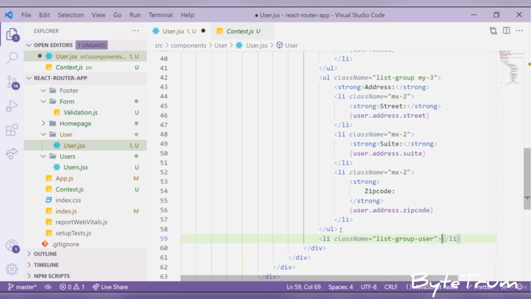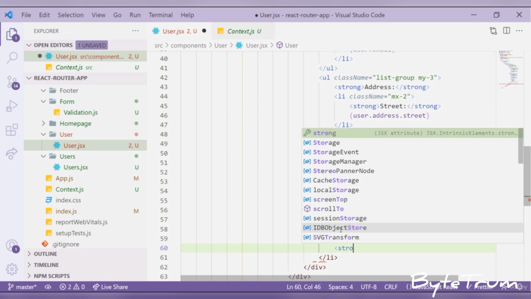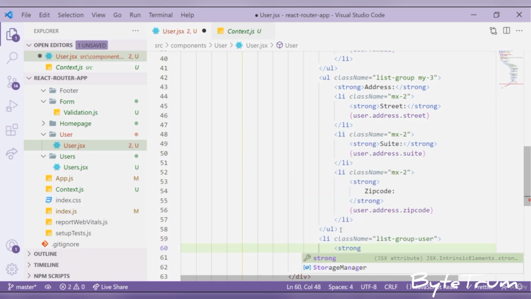All right, now inside this we're going to create a strong. Let's get rid of this extra one.